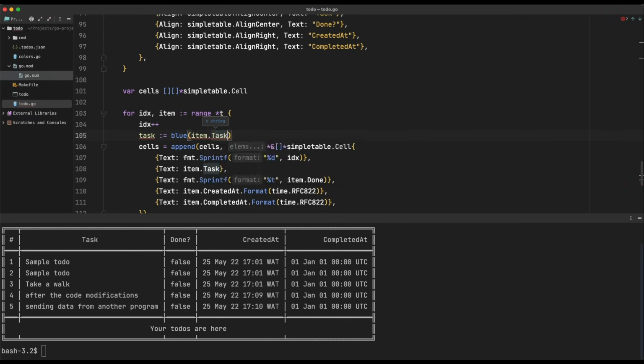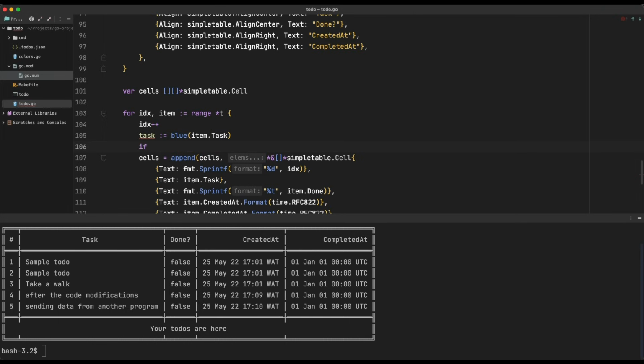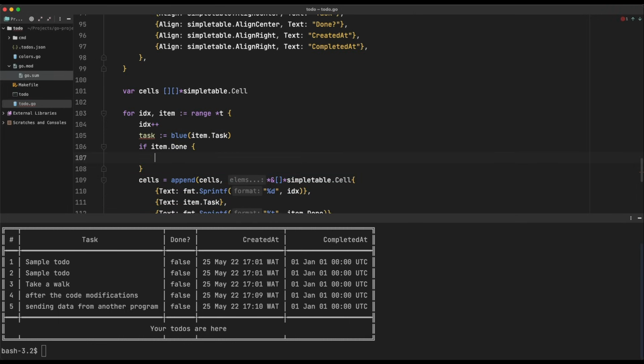So item.task, but if item.done, then we'll change task to printf, and I'm doing this because I want to add something. I want to add the check mark, so I will change it to green.